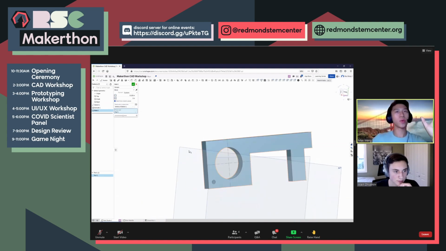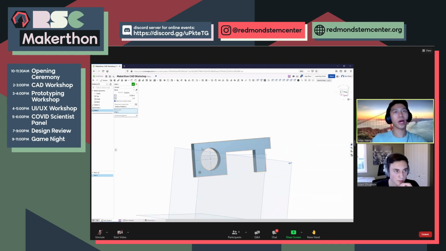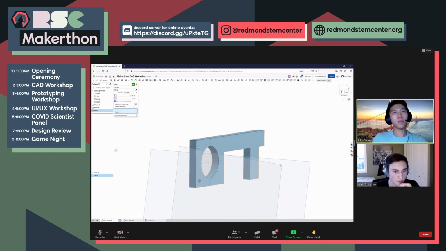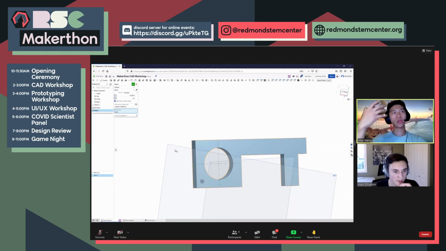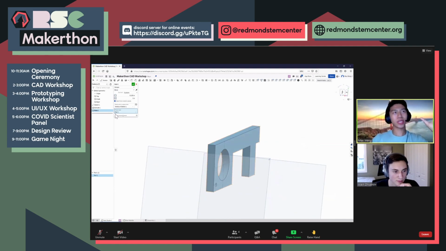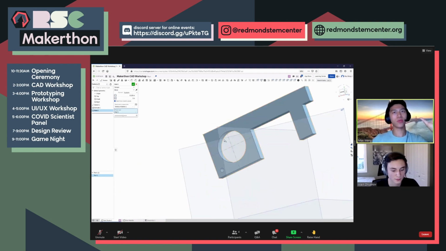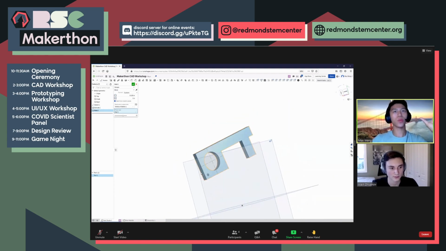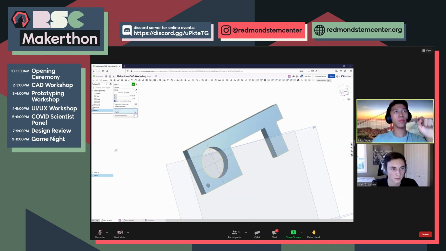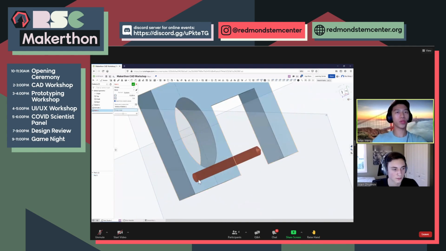And then this is the second query box. This is the merge scope, and maybe the name implies this, but it's the scope of which this feature will merge with. So we selected part 1, right? This is part 1. This is the 3D object we just created with that extrude tool. And so we want the hole to merge with this part. If I maybe clicked off of this, then the hole would disappear, right?